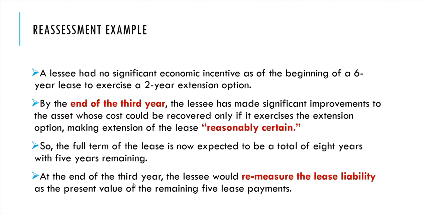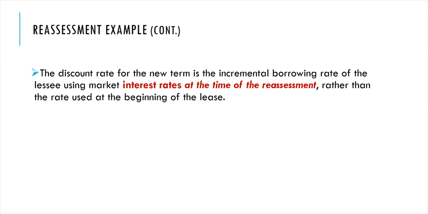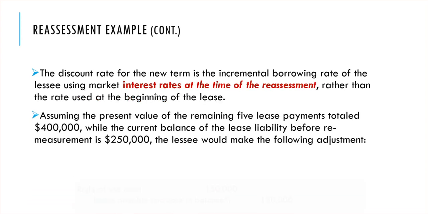So now you go back and you have to remeasure the liability because you're reasonably certain that it changed. You stop where you are, you do a new present value calculation based on the cash flow that you expect to be there, and come back with that. So it means your liability is going to change, right? And if the payments change in the lease, then I guess the present value can change from those as well. So they call this reassessment. And another thing that could change is the interest rates.